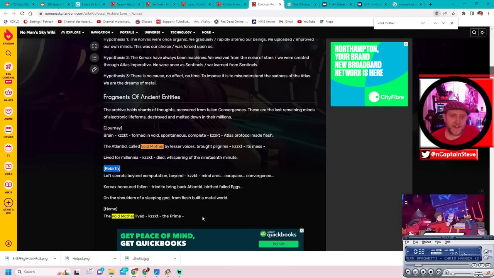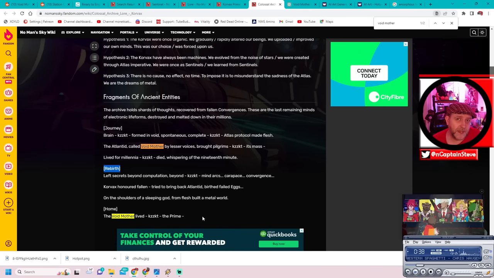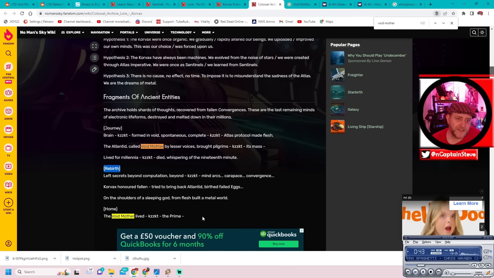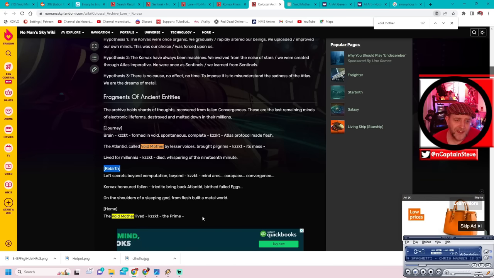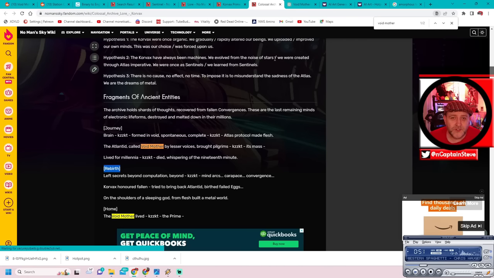So yeah, it does allude to there being an entity perhaps as big as and as powerful as the Atlas, but the opposite side of the coin. If the Atlas is the god to the Korvax, then God knows what this thing is, you know? And anyways, I thought, well, why not try and work out what this thing looks like?